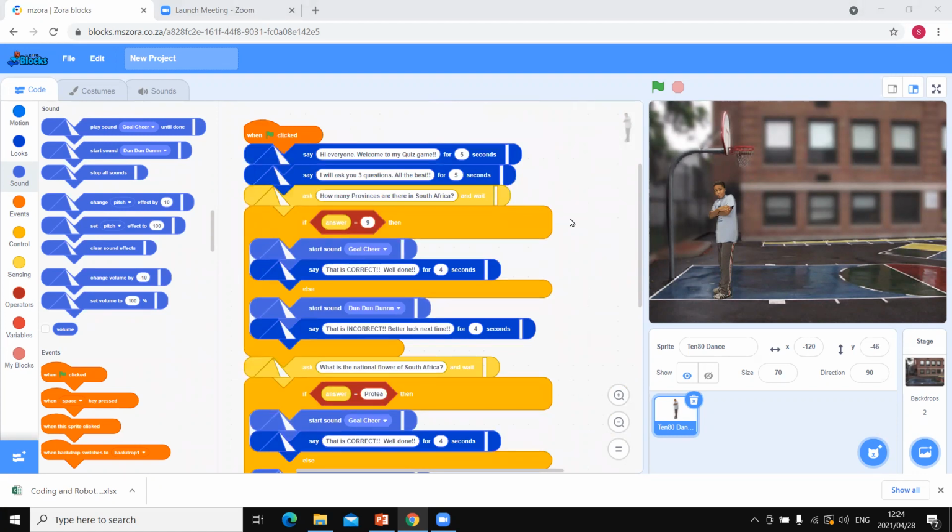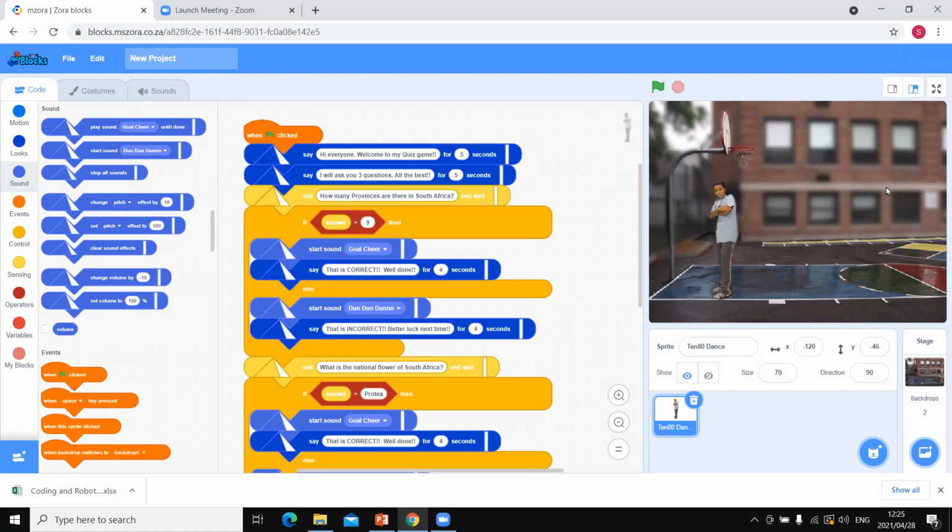Now, remember, today I'm concentrating on these questions and answers, but all the animation and things that I taught you in other lessons, when you are making your own project, you can change things. For example, we just picked this character here. You can have a character where maybe he makes a sad face when you get it wrong, maybe he makes a happy face when you get it right, or maybe you could have another character here, and every time you get something right, you can jump up and down, things like that. So you can incorporate all the things you learned into your program.